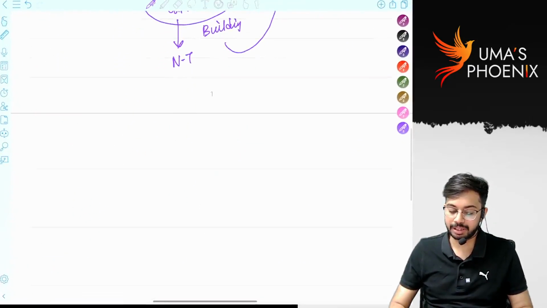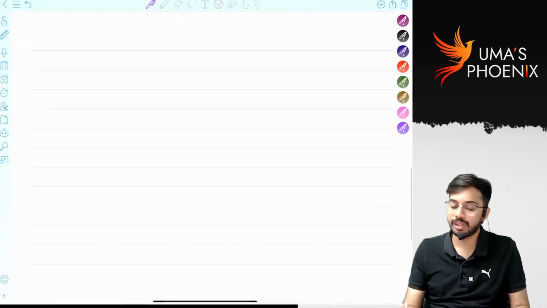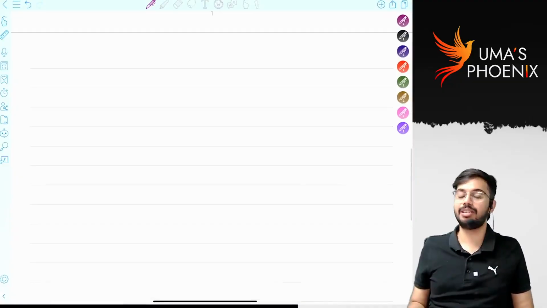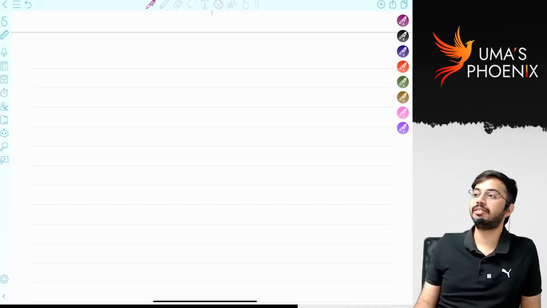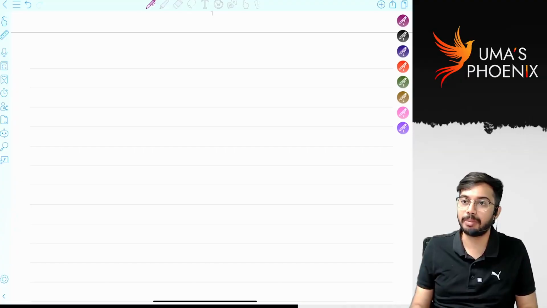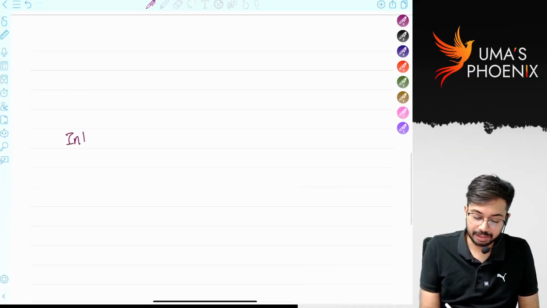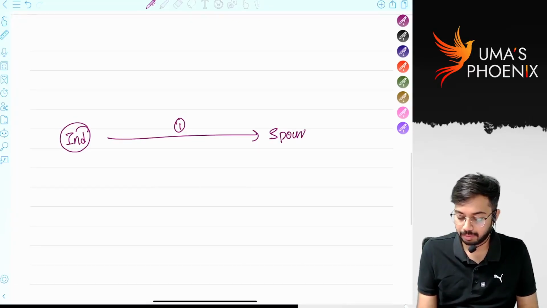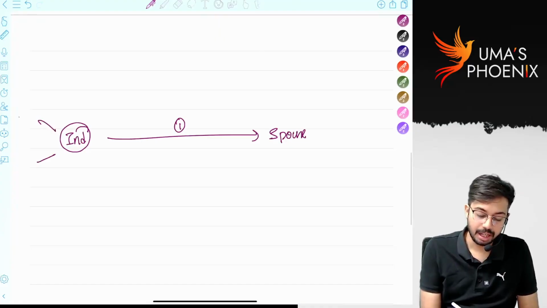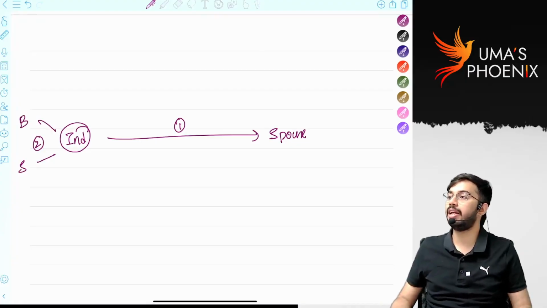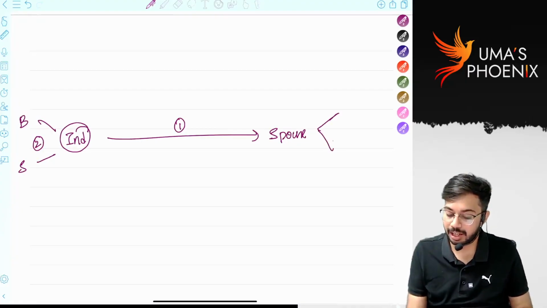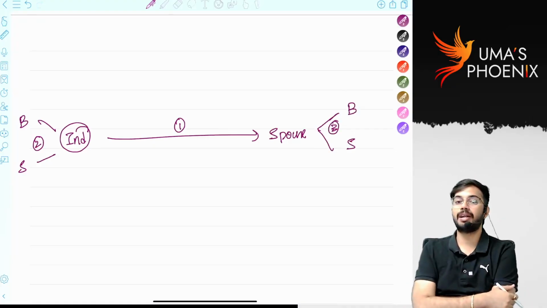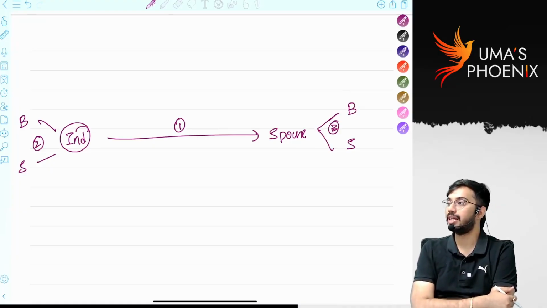Now, shall I explain who is considered as relative? In case of individual, always who is considered as relative first? Spouse. Else war will happen. So, in case of individual, first relative is spouse. Next, second relative is brother and sister of the individual. Individual's brother, individual's sister. Next, third relative is brother and sister of spouse of the individual. That means spouse's brother, spouse's sister is also considered as relative.